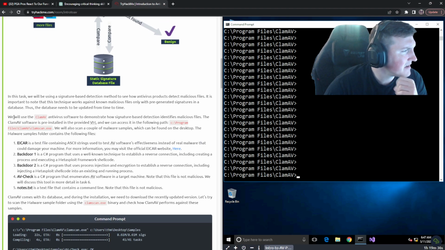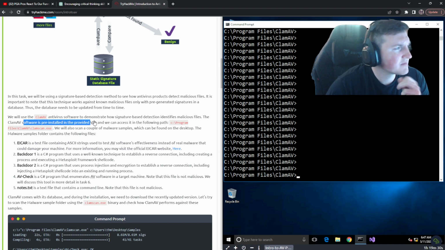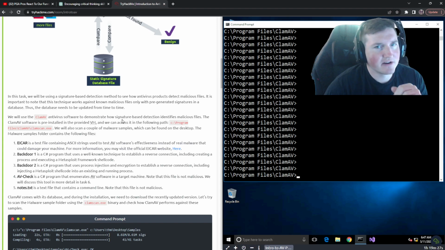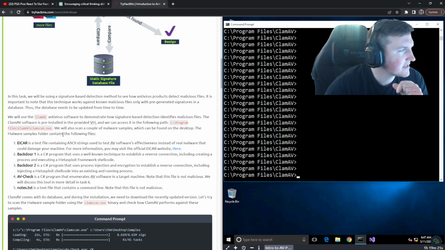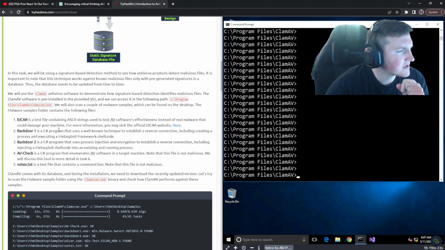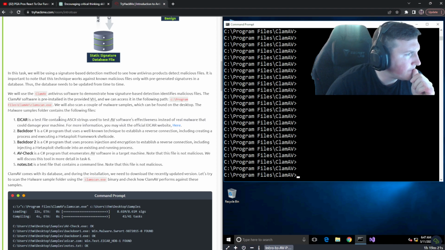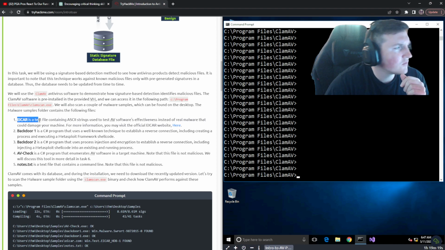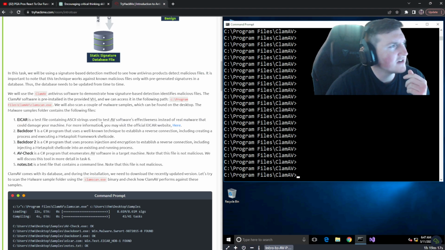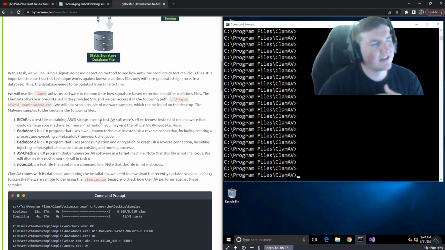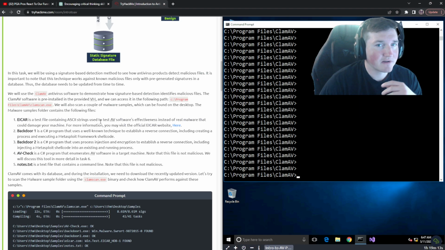Okay, so now we're going to use the ClamAV antivirus. If you guys don't know what this is, let's see if it tells us a little bit more about it. ClamAV is pre-installed. It's just an antivirus. It's pretty simple to install. It's really nice. I believe it's open source, so you can just download it. And you can see here, we're going to use the EICAR test file. If you don't know what this is, it's an old test file. I think it came out in like 2003, so it's been around forever.